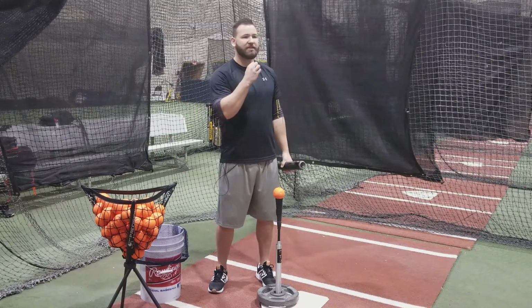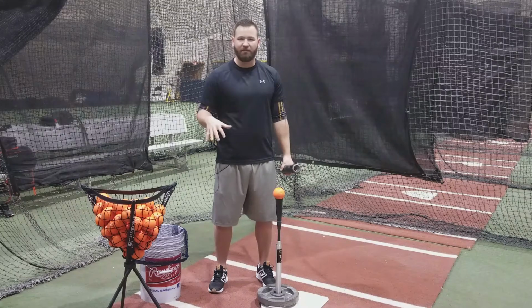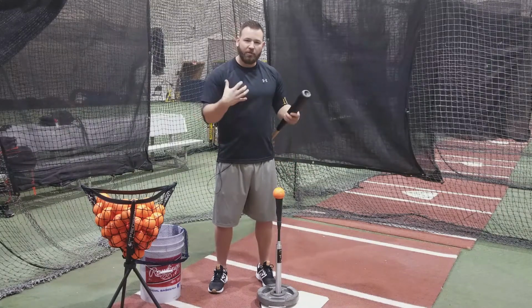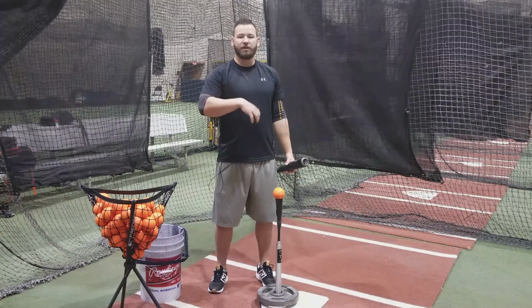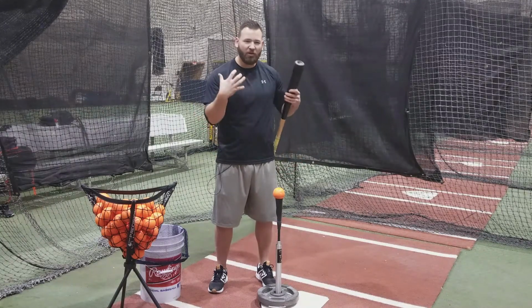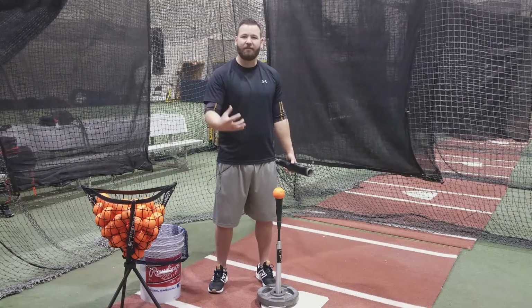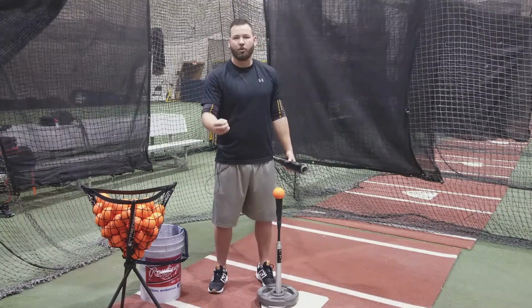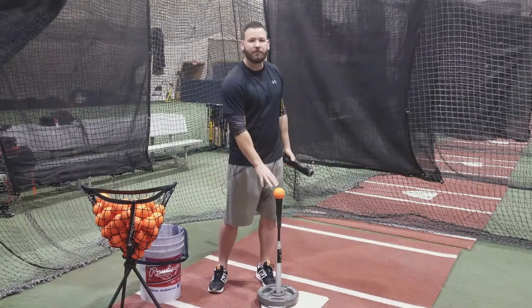Too many times I've seen kids go through rounds of 5 or multiple rounds and they're just completely fine. There should be some intent in here. Much like playing a game of catch, you shouldn't be completely fine after a game of catch. You should be putting that effort in. You should be noticing some of the changes. You should be putting some intent and effort into whether it be a long toss, a short pen, a flat ground pen, or anything. Intent is where you're going to see some of these results.